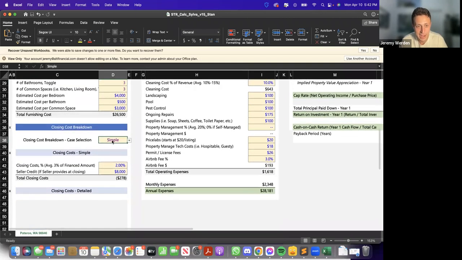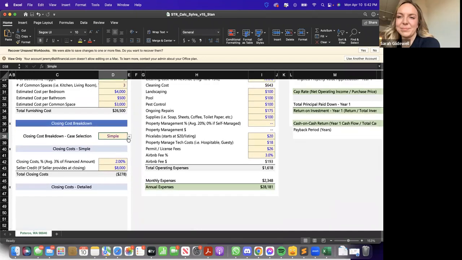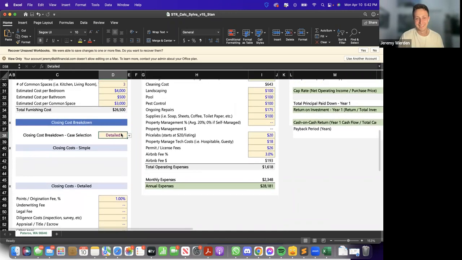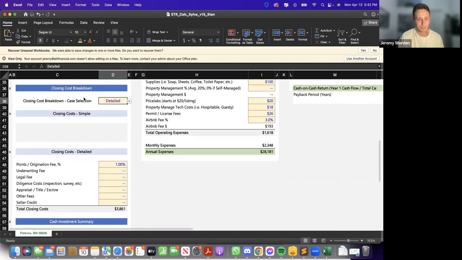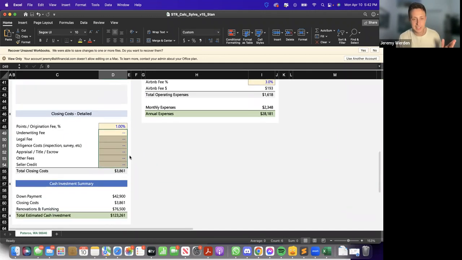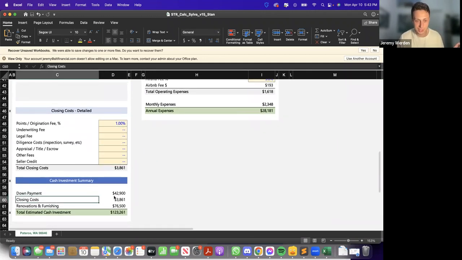And we allow you to calculate the closing costs as a percentage, or you could do detailed. Just to be honest, I used to sell this spreadsheet and people would buy it. This was about as good a spreadsheet as anybody had. Sarah bought it. So all those things that are in the other tool were also here. You could put in the origination. You guys get the point. It's pretty much the same thing, but a spreadsheet.